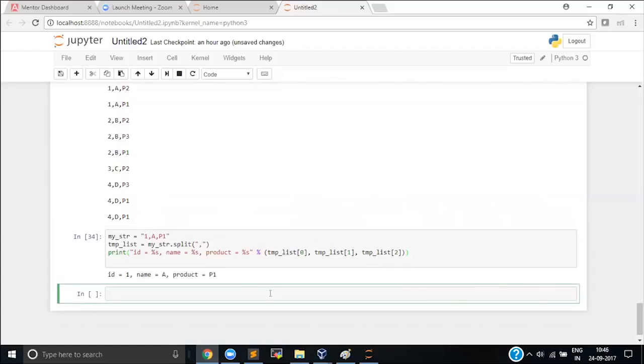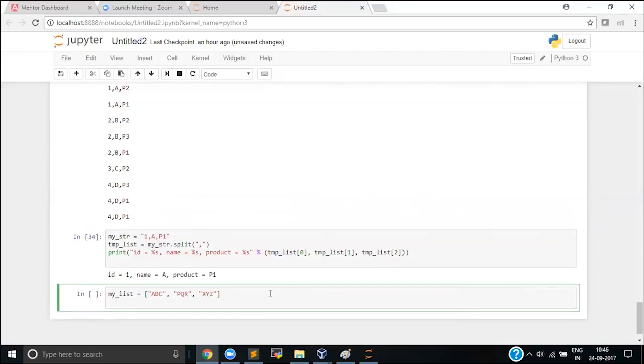And suppose you have got a list called my list is equal to, say, ABC, PQR, and say XYZ. If you want to create a single string, you can say my str is equal to, you give the delimiter string, and then you give join my list.